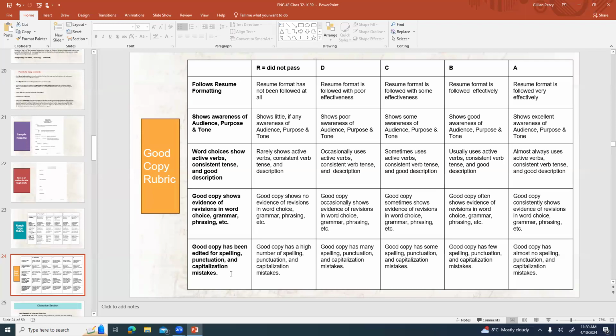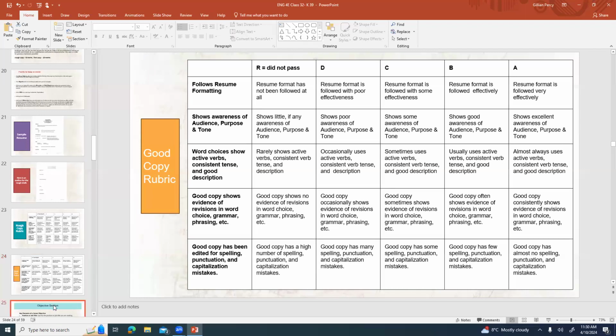I will be looking for these things. It's only one part of your mark. It's not the whole thing. I know sometimes people get stressed out like, oh, I'm not a very good speller. Yeah, it's not the end of the universe, right? No one's going to fail an assignment just because you're not a great speller. Even if you weren't good at spelling or punctuation or capitalization, it's only one category. Having said that, if you were applying for a job, those kinds of things might turn off a potential employer. So you do want to get into the habit of checking those things or getting a friend who's really good at that, checking those things so that you can always put your best foot forward when you're doing a resume.